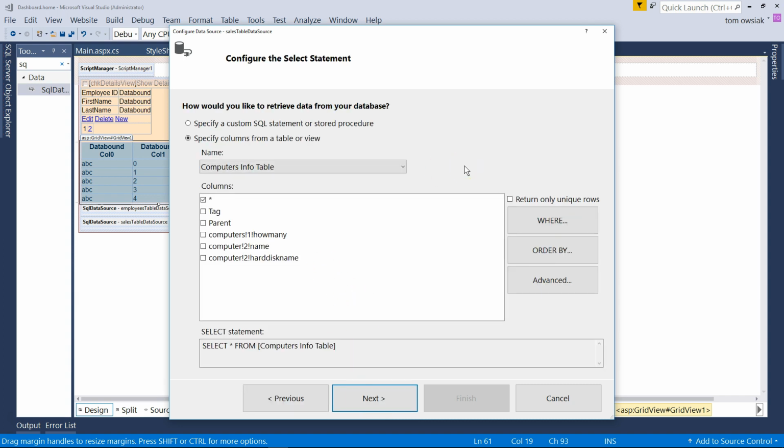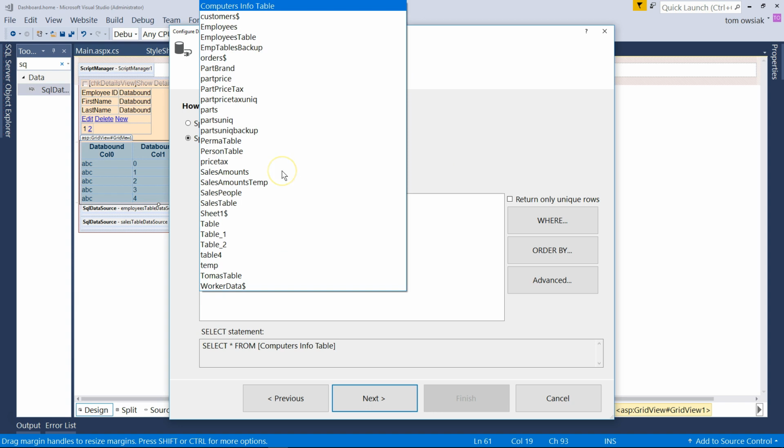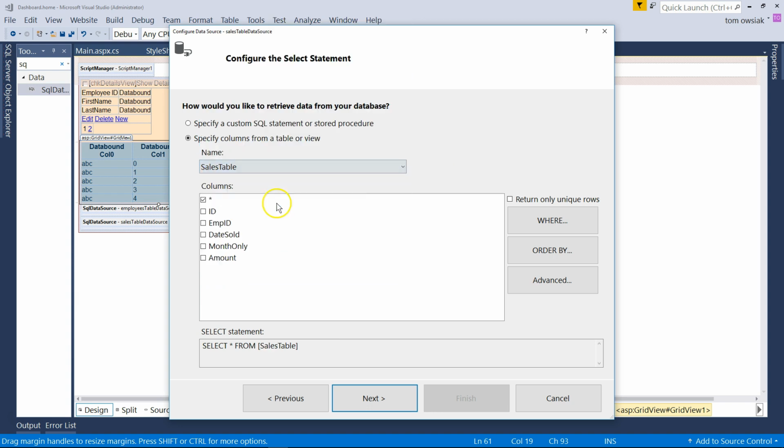So assuming you've been following along, you should already have that connection string. And now you can just specify the fact that here we want to connect to the sales table and select all the fields, the ID, emp ID, date sold, month only, amount, just because I feel like it and I want to display those basic fields in the grid view on the page.